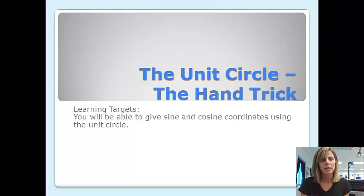I'm sure many of you already have the unit circle memorized, and others of you maybe have it memorized just for a day or a week, or for however long you need it for the quiz, and then you forget it again. So I'm going to offer you a trick that I think works really well so that you have the unit circle with you all the time. It's called the hand trick.